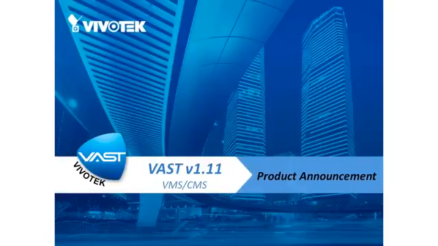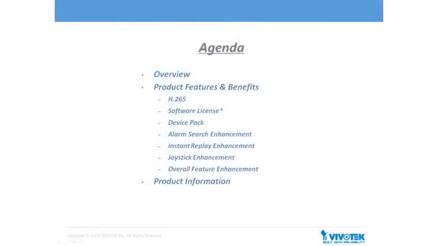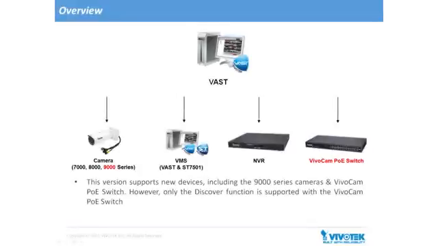Today we are very proud to announce the new version 1.11 of Vivotek's VAST video management software. This version features H.265 integration and new software license support. This presentation includes an overview, a look at product features and benefits, and some more detailed product information. First, let's step through the overview of the new VAST.